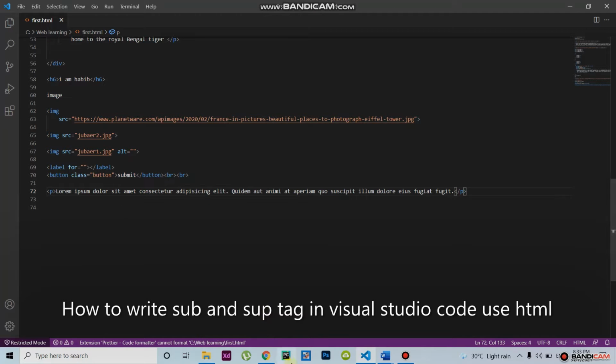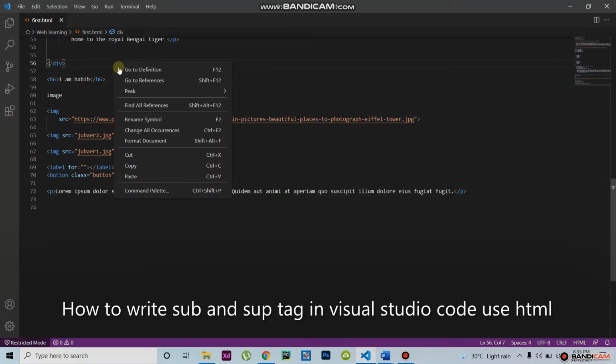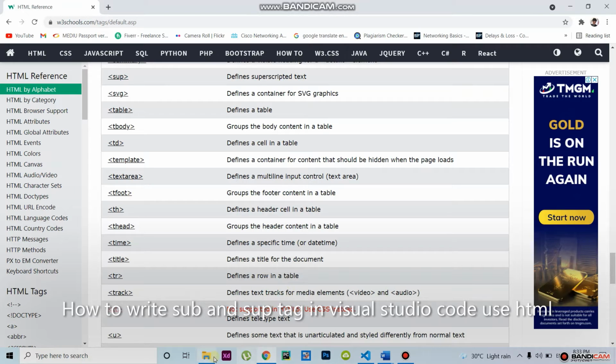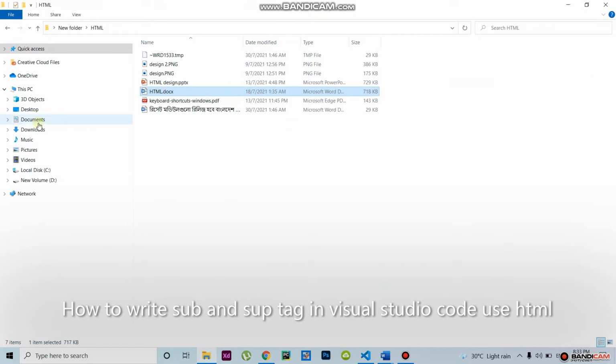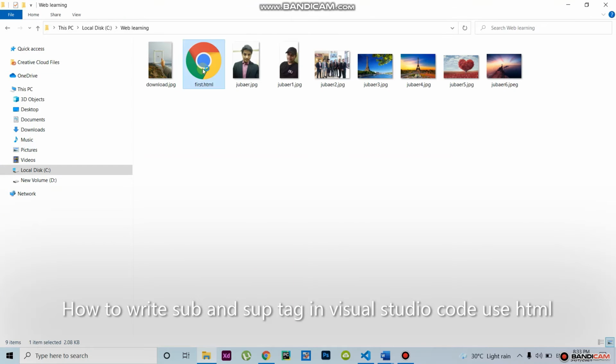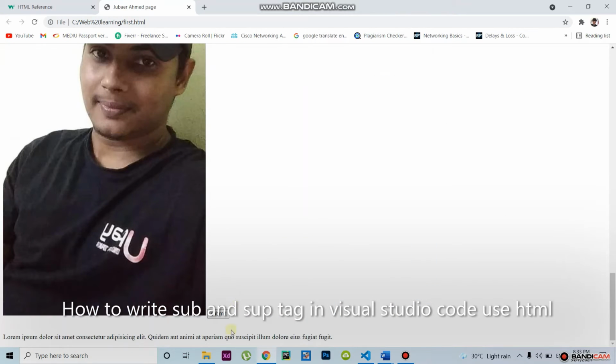Then Control S. If I go to the website, suppose that here, web learning, this one I open in website. Okay, see here I got one line. Okay, this is the paragraph line here.